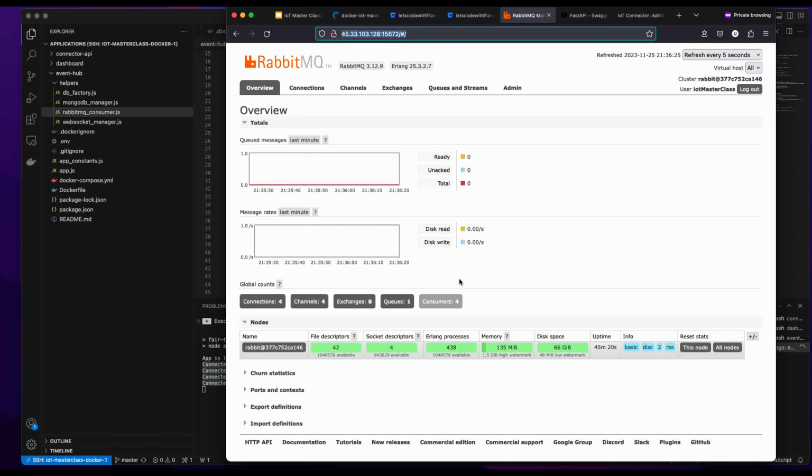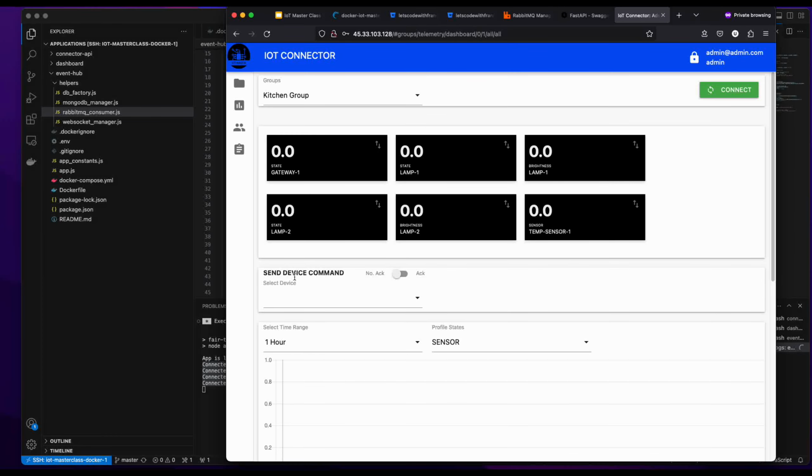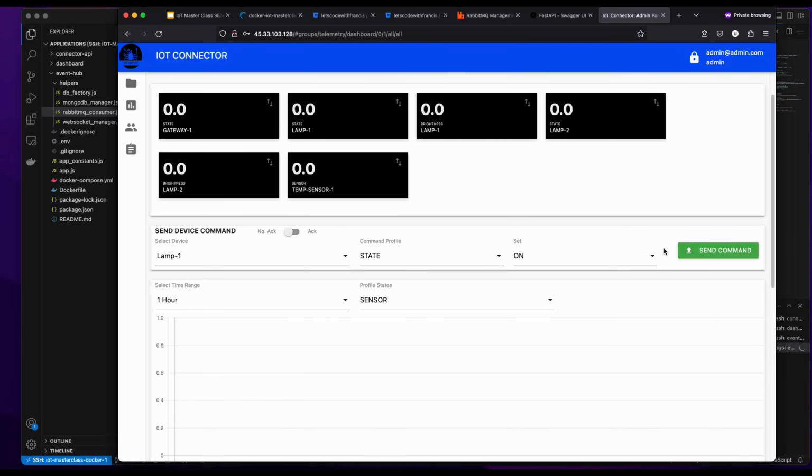Again, there are other things tied to this. We can also send messages. Oh yeah, I probably didn't show that, but if you go back here to our group, you would see that we can send a message to a device. We can select a device. Let's say we wanted to send a message to lamp 1. We would say, okay, we want to set the brightness or the state. Now we want to set the state. Anyway, this application is a test application. It's not a real world application. So whatever you do, you could try it out, see how it works for you, test things out, and enjoy. That's what I would say.